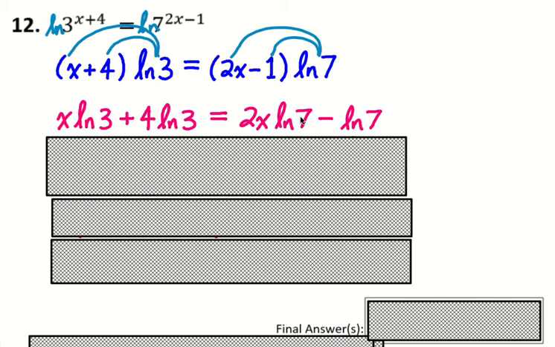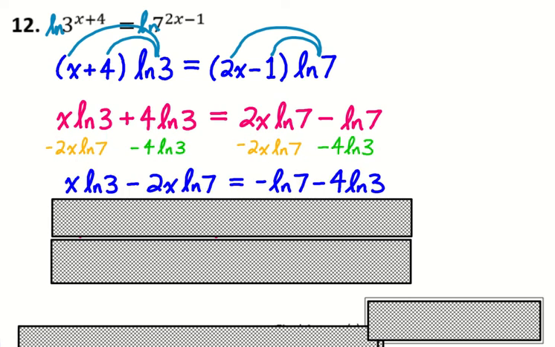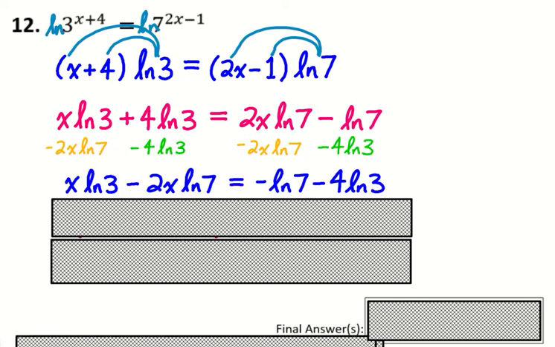Now, to remind you of this basic process, what would I do to get x by itself, to solve for x? I'm going to move this term to the left side so the x terms are together, and move this term to the right side, in order to separate the terms that have an x from the terms that do not have an x.